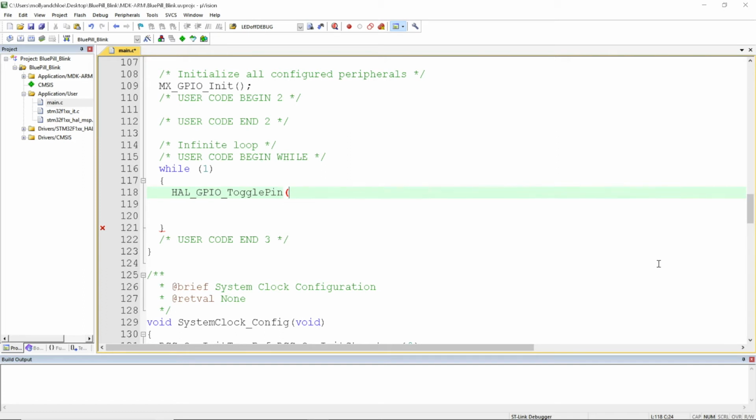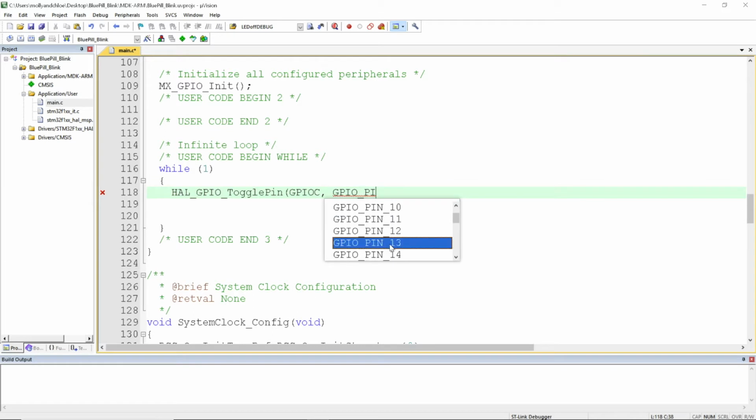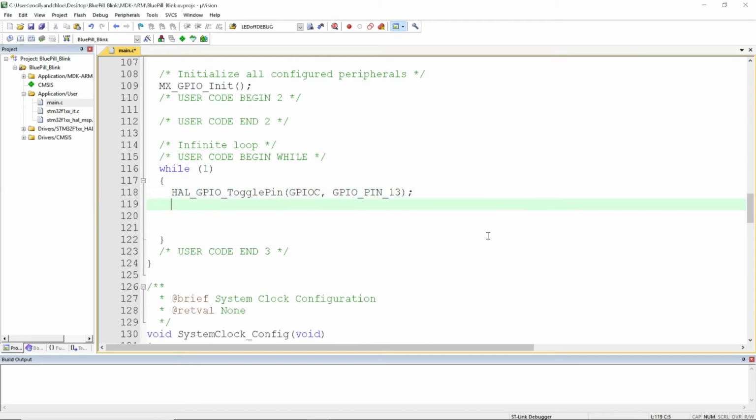So if we do GPIO-C, you can see it's suggesting that, and then we do GPIO pin, and then we select the number of the pin that we're using, which is pin 13, and that will actually toggle it, which means if it's off it'll turn it on, if it's a 0 it becomes 1, if it's 1 it becomes 0. So it just inverts the state that it's at.